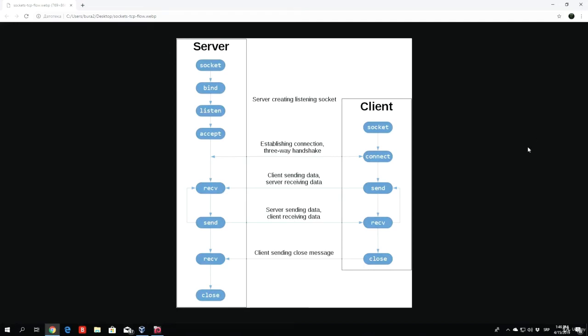This will be the basic principle behind all of this, which will contain the server and the client. The client in our case is our reverse shell, and the server is a program that we're going to run on our Kali Linux machine. So as we can see, we will need to create the socket object, which we did before, so nothing really new for us. We know what a socket object is. We used the socket library before, so all we have to do is create the socket object and bind a certain IP address from our Kali Linux machine to the port that we want to listen on.